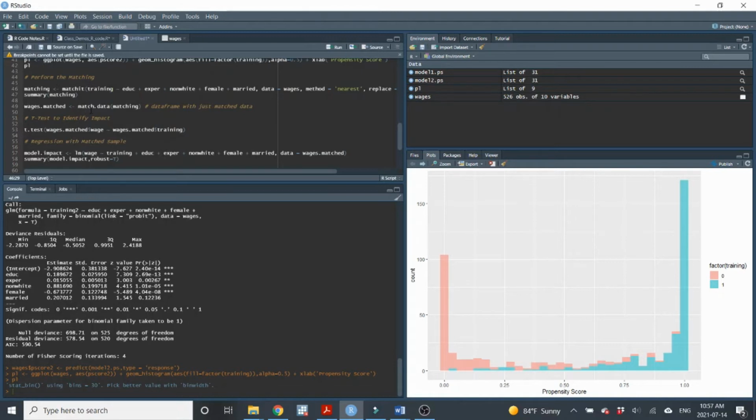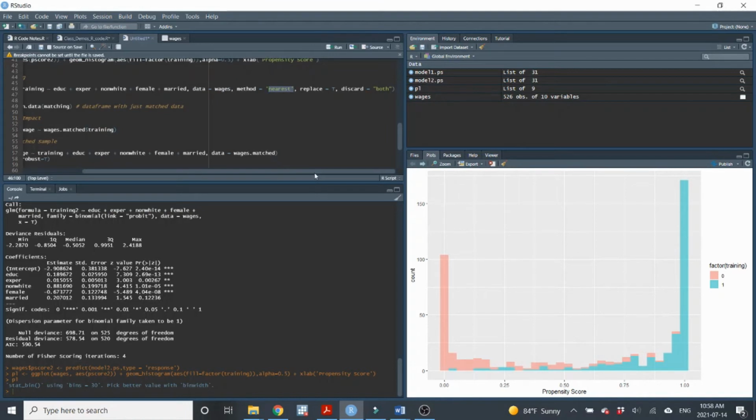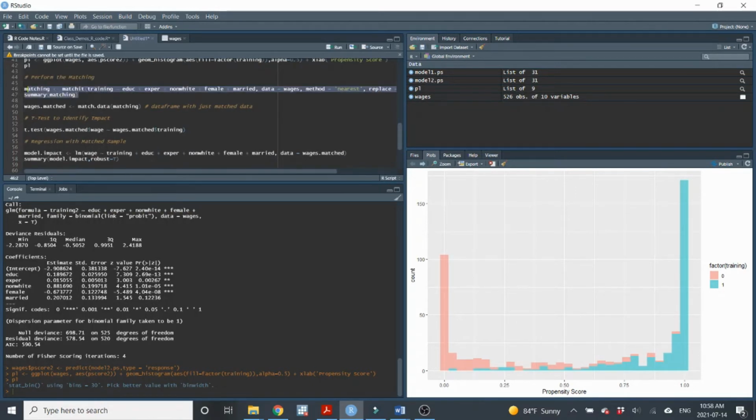The idea of what we're doing here is we are actually going to use an R command called matchit. We loaded that library and installed it earlier. We're going to use this command matchit to match treatment observations to control observations in the data set. I'm going to call this matching, and then I'm going to use the matchit command. Inside the matchit command, I put in the model for my propensity score, so training regressed on whatever independent variables I want. I specify the data set. I specify the method. Here we're going to use nearest neighbor. And then a couple other things. It's important to put these in here, but I won't necessarily talk about what those options are. So let's go ahead and run that.